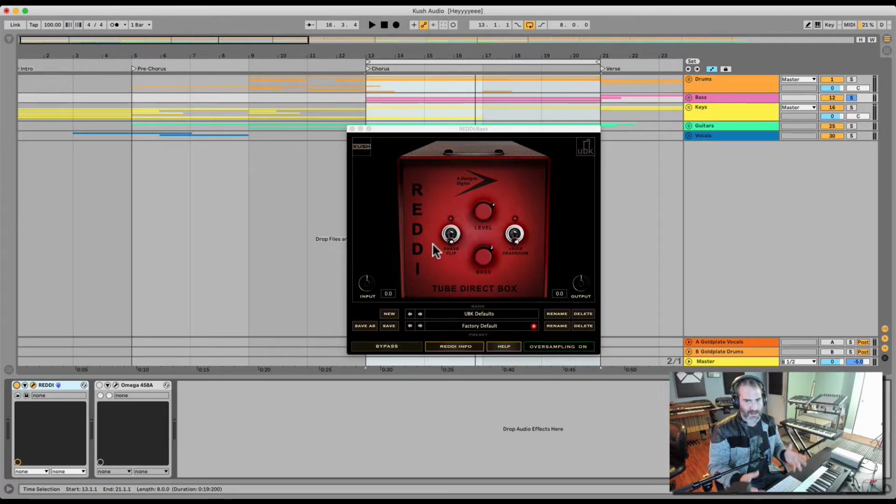I love those simple ones, you don't have to do anything. You just turn two knobs and it sounds great. Ready, Red DI from Kush Audio. This is a must-have. I don't think it's too expensive, but it's a must-have.